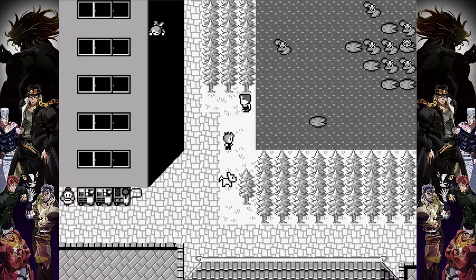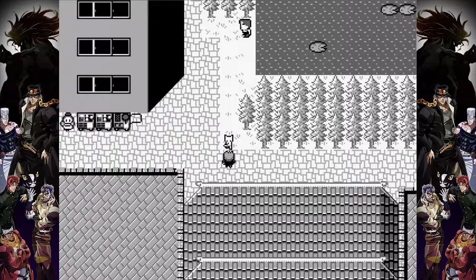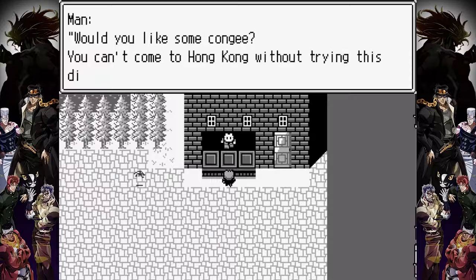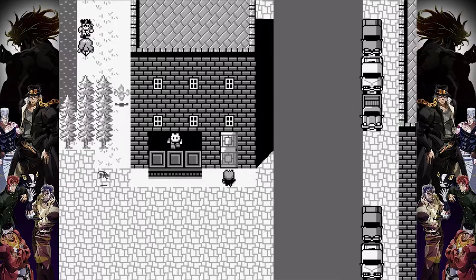So can you come here, please? No, I want this dog. I want this dog. Dog? Okay, I'm not stealing his money. I mean, that's not his dog. In fairness, I just saw a dog and assumed it was his. Hey. Would you like some congee? You can't come to Hong Kong without trying this dim sum dish. We've got hot cola, too. No, thanks. Do you know where that guy lives? I want to steal his money.